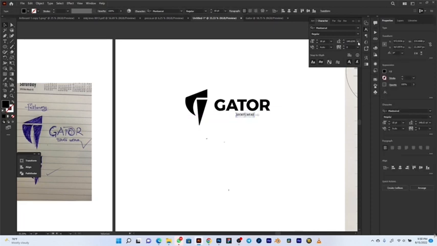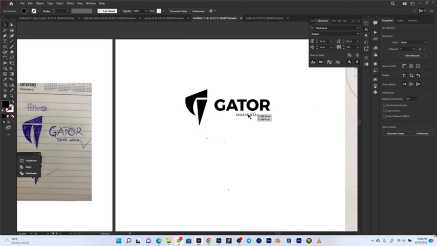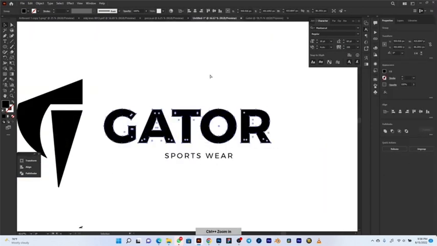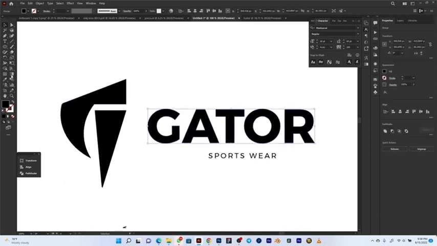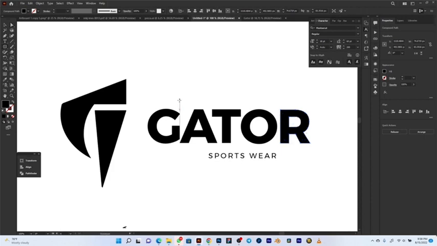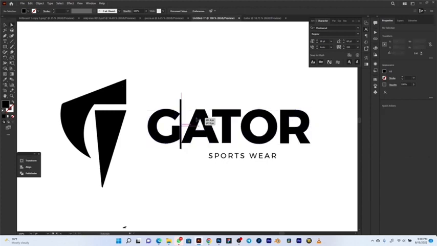So it's time to either customize the font or do what they call kerning. So you right click and then you create outlines. Once you right click on the font, you create outlines. It converts it automatically to outlines that you can edit. So here you can actually edit the font itself and modify it into whatever you want it to look like. But we're just going to be doing basic kerning. We're not going to create any custom type for this tutorial.